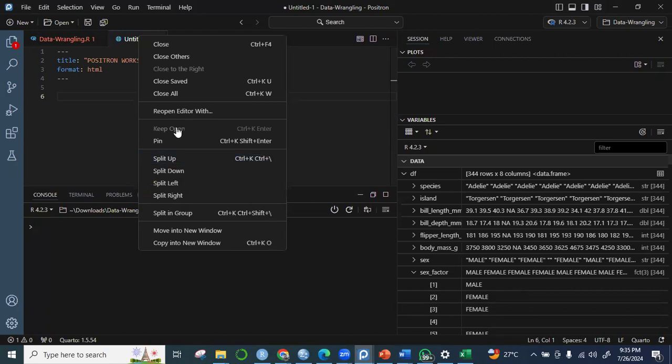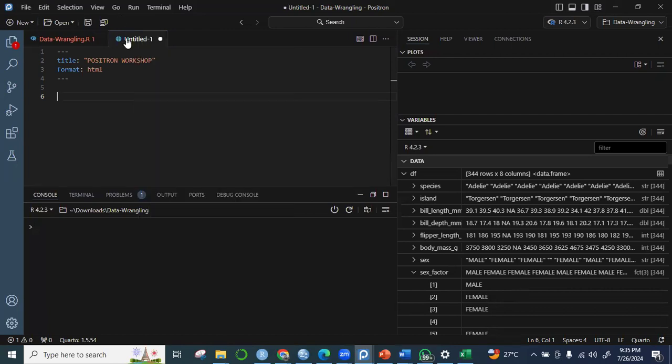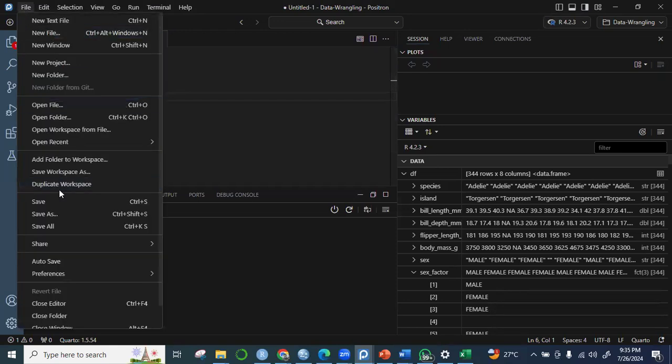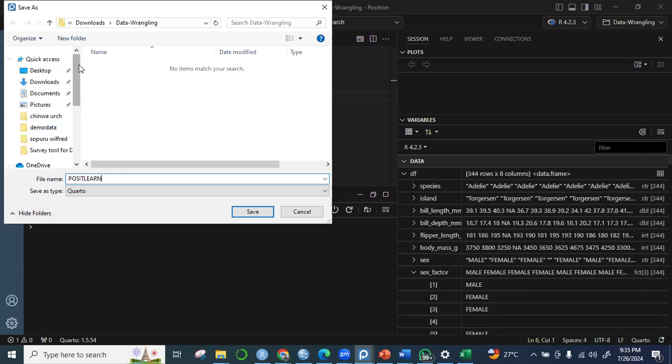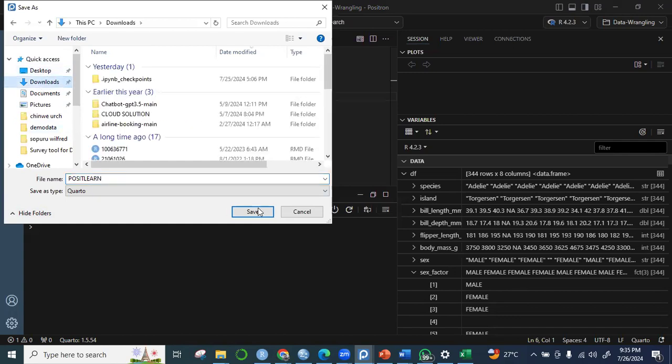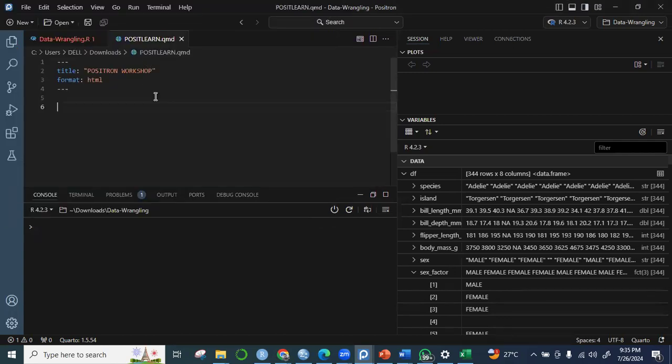I need to rename this. Okay. File, Save As. Okay. Good. I can name it Positron. Okay, Posit learn. Let me just use that. Good. So what will I do now? I'll directly come to download, then save. Now I've named it Posit learn.